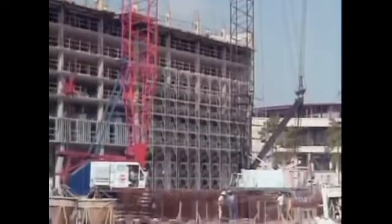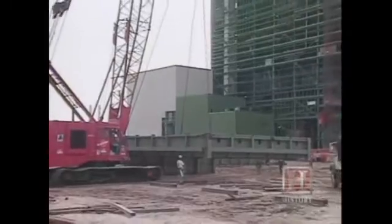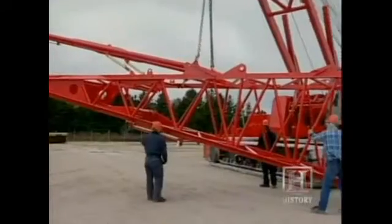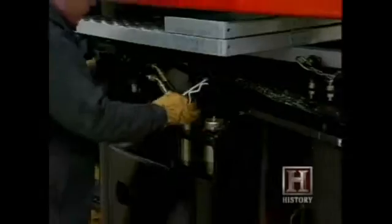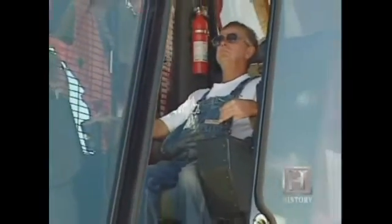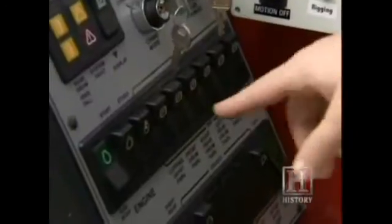The advantages of a mobile crane are obvious. They can go from job to job with a minimum of site preparation. With their jibs and mast all folded up, they can transport themselves. And by deploying outriggers from their chassis to create a larger base, they can achieve suitable stability. And all you have to do to pull up the outriggers is press a button.